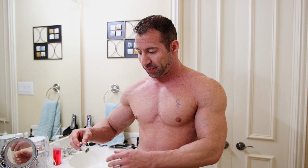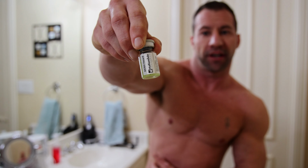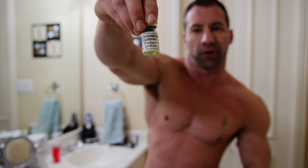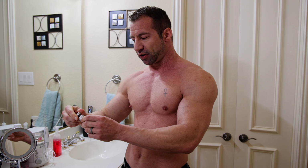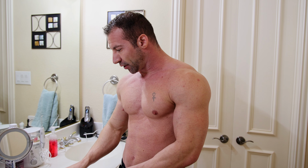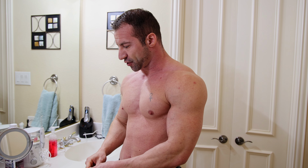So just to cover all our bases, this is my legal testosterone replacement therapy from Hollandale Pharmacy on the vial. Testosterone cypionate 200 milligrams per milliliter in grapeseed oil. Like I said, this comes from Hollandale Pharmacy in America. This is part of my TRT protocol. Then I have my HCG that I'm back on here, and we've got a couple of insulin pens and my drawing syringe.